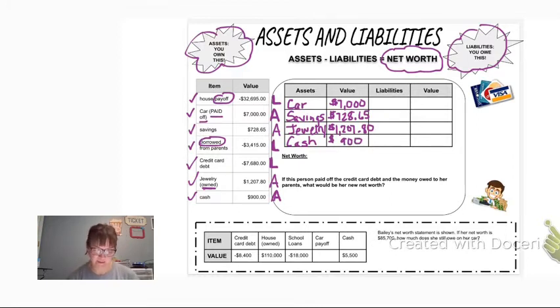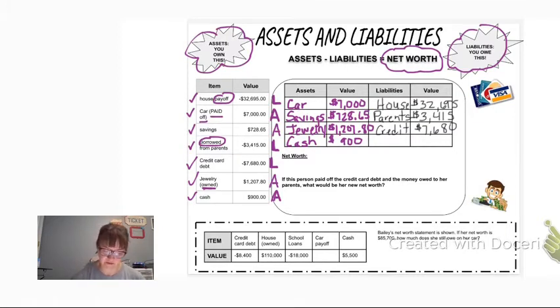So there's our assets. Then we would list our liabilities. So our house, and we're counting that as a liability because we still owe money on it. There's a payoff amount, $32,695. And then money borrowed from our parents, and we still owe them $3,415. Credit card, and on that credit card we owe $7,680. So those are our liabilities.